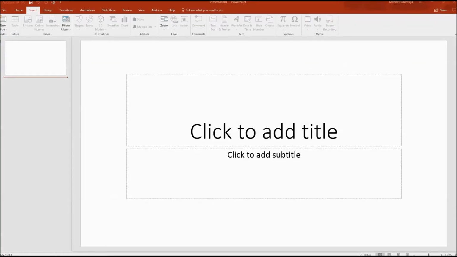So once you have decided what you're going to shoot, what you're going to record, you set out your plan and you know your goal, and then you've determined what tools you'll use. What I want to do next is walk you through some of the tools that I use to capture content. The number one tool I use is PowerPoint, at least up until about 2 weeks ago. I've started to use Camtasia.